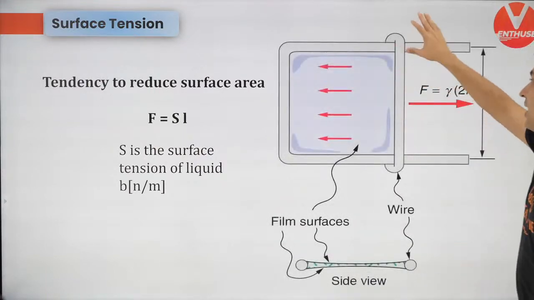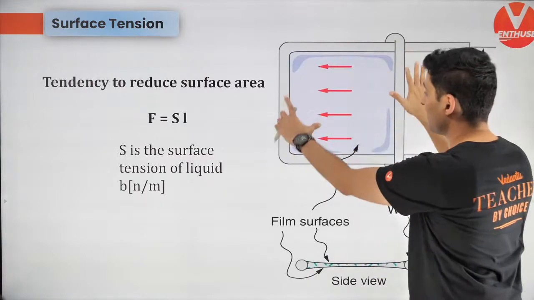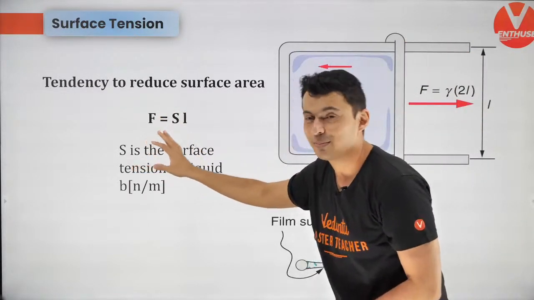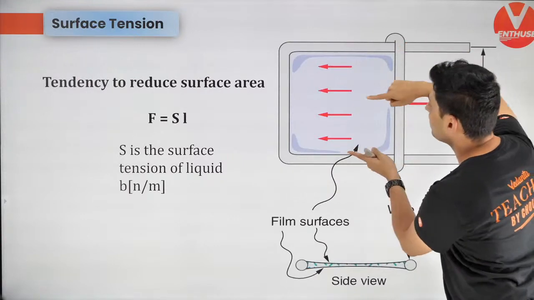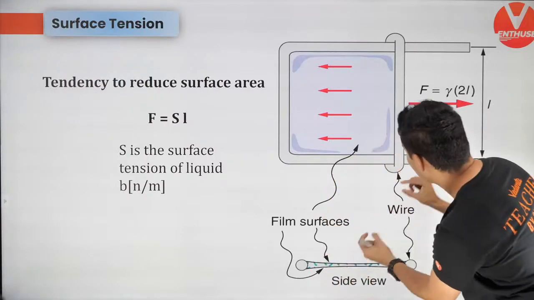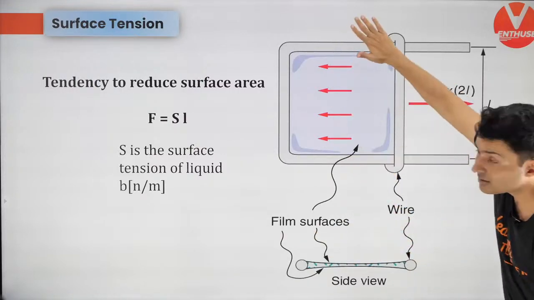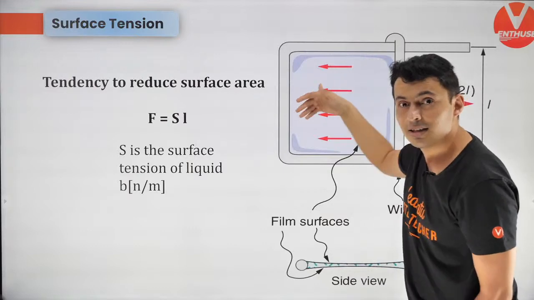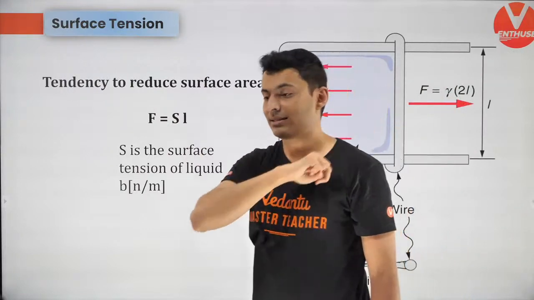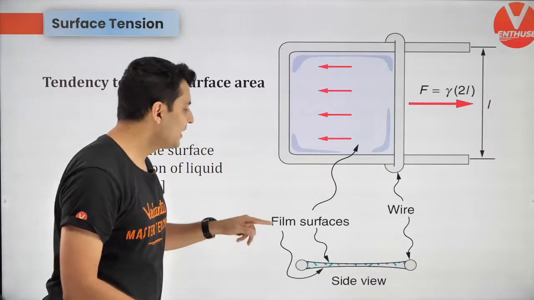Keep this in mind. So if you have a rod and there is a film and there is a C-shaped wire frame where there is a film, please keep in mind that force acting on the rod is not SL, because you might think this is L, so force will be SL. No, if you look at it sideways, this rod will have a cross section like this. This film will have an upper surface, which you can see, and a surface behind. So there are two surfaces. So that's why it is two times SL. Keep this in mind. Is that clear? Everyone, is that clear? So 2SL.